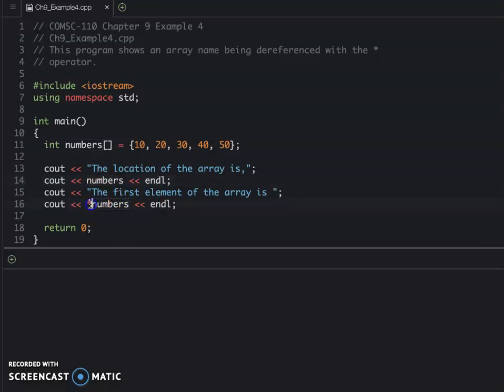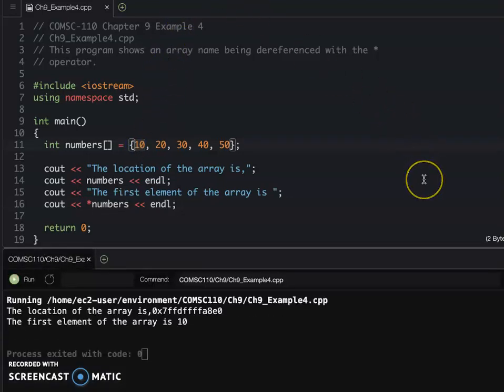If you try to dereference the array name, they dereference to the first element of the array. So you see the location for the array is a big number. If I only dereference the array name, they just give the first number.